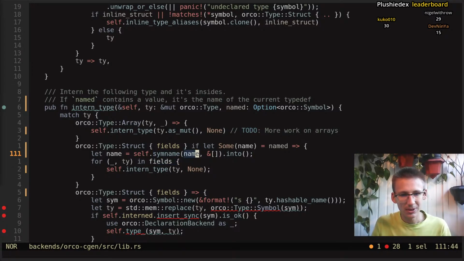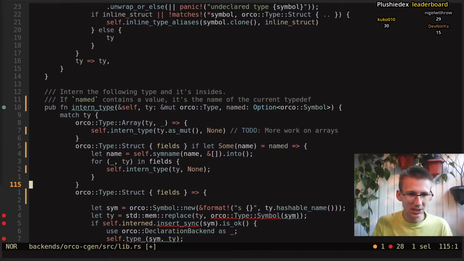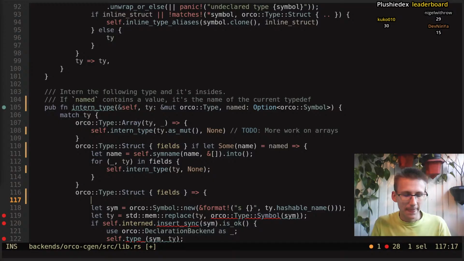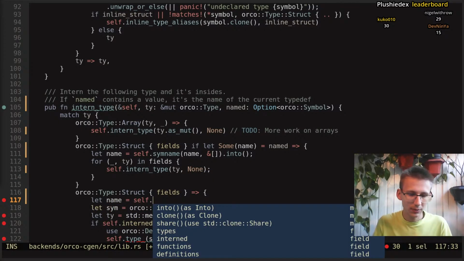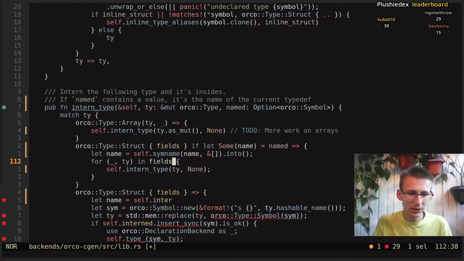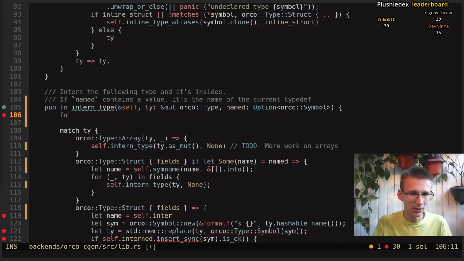So the name. So yeah, if we have a name here. Wait, if, well, I mean, I guess I should do this, and then let name equals self. Well, actually, okay, I'm gonna create a quick helper function.